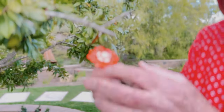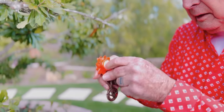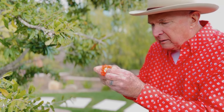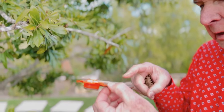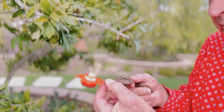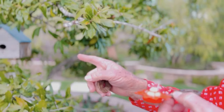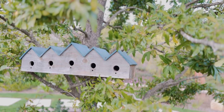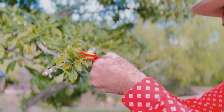This is the hummingbird home. It has cotton in it and the cap on the back comes out so you can replace the cotton — just push it right in and put the cap back on. I like to pull a few fibers out to make it a little more enticing. The hummingbird home also has a feature that replicates the junction of sticks. Hummingbirds like to build their nests on sticks and branches — they don't build their nests in birdhouses and they don't go into holes.